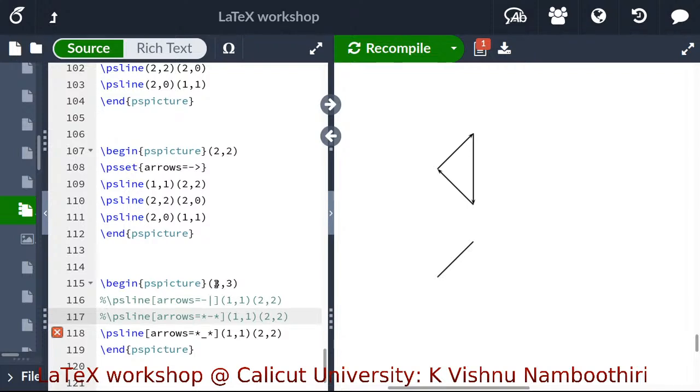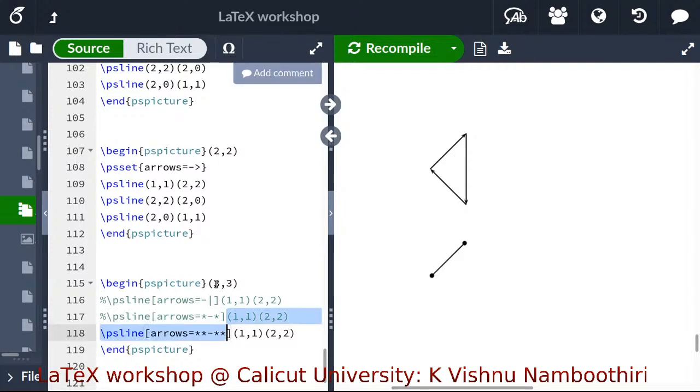Oh, sorry. The difference between the top one and the bottom one is that in one, the center of the dot is the end of the line.